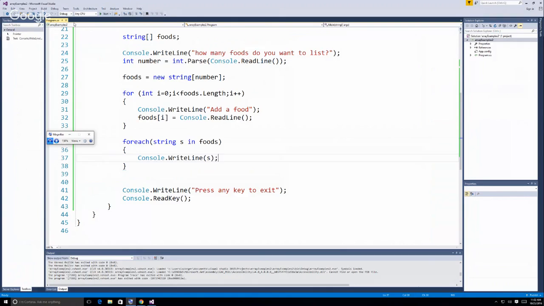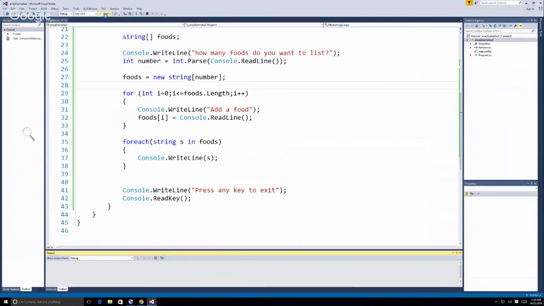Now, I want to show you one other kind of crash. What if I do a for equal here? Does anybody know what would happen there? You'll get an out of bounds error. Let me do it and show it. Yeah, so you'll get one beyond. The highest index is one less than the length. If the length is 3, the highest index is 2. But this will take it up to 3, and it'll crash. I'll show you. You can't go beyond the bounds of the index.